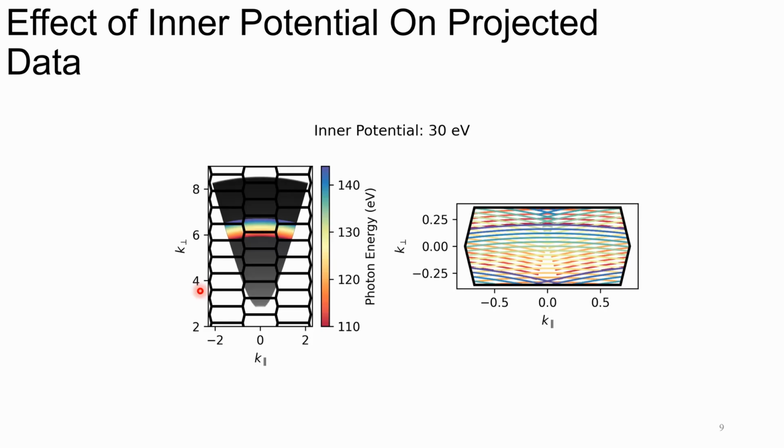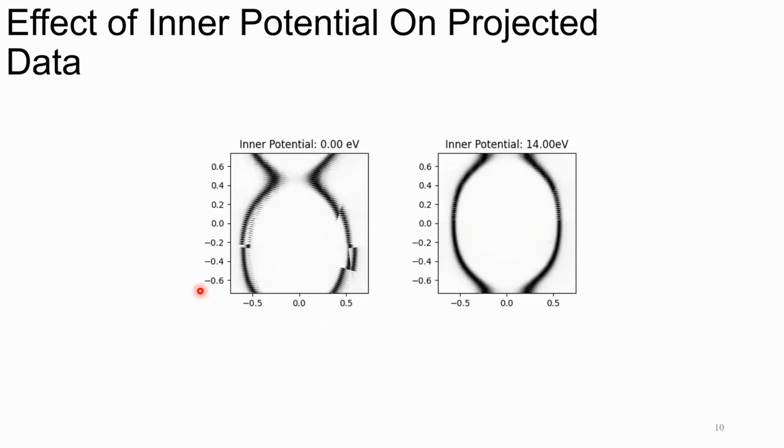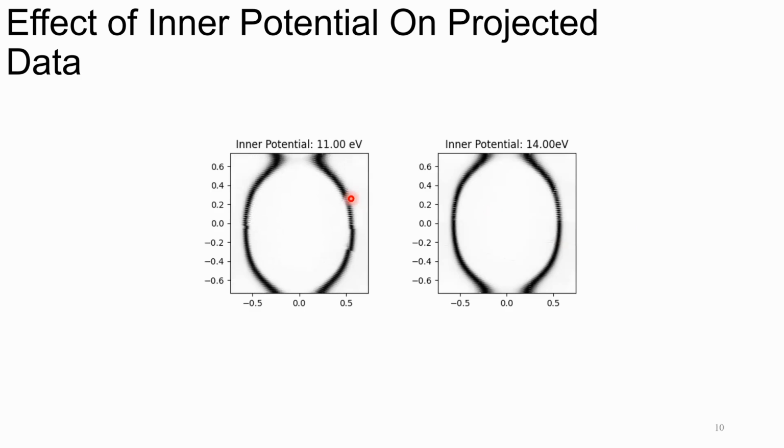So now instead of me showing just the cut or the location of the ARPES data, now I want to show a Fermi surface on that ARPES data. This is a made up data set from when I was coming up with the idea of this project, where on the left I'm showing some reconstruction of a Fermi surface using an inner potential of 0, and on the right I'm showing it with an inner potential of 14. And if I play through, you can see this broken, bad looking picture turn into a nice picture at the correct inner potential and then break up and turn bad again.